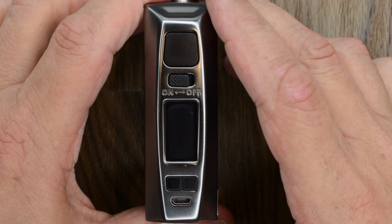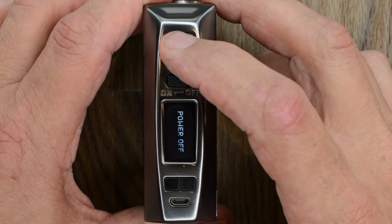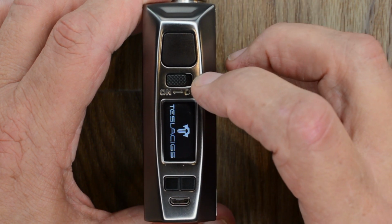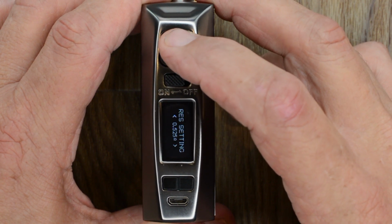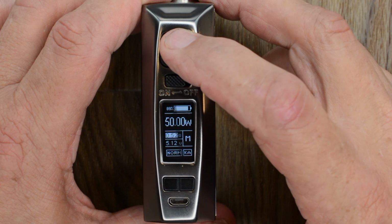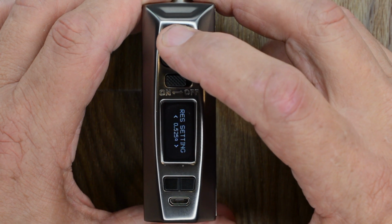Alright, the menu system. As I mentioned before, you can either turn the mod on and off by clicking 5 times, or by using the power button, which I believe I already showed you. To get into the menu itself, click 3 times. And right now we've got the ohms highlighted, resistance. You can click into that and you can change your resistance up to 0.05 ohms in either direction. This is just for fine tuning, and we'll talk about that a little bit later as well.